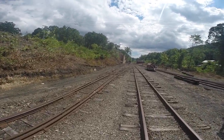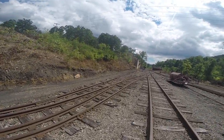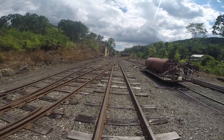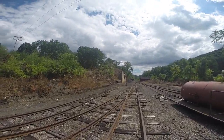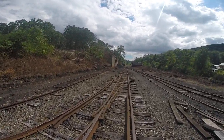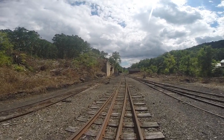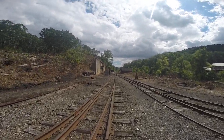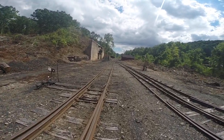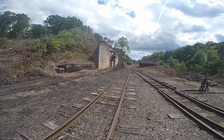But they cleared all of the brush right down at the bottom of the coal bin where the track leads up against it, and up towards the top. A lot of that is cleared as well. I'm hoping when they do restore this that they're going to rebuild the shed that used to be on top of there. That just kept cover so that the rain wouldn't soak the coal, okay? So that way they could get a lot more heat.